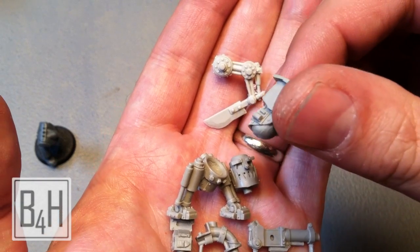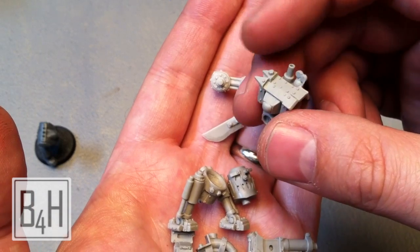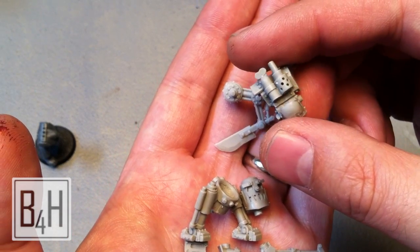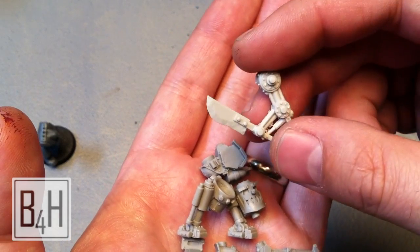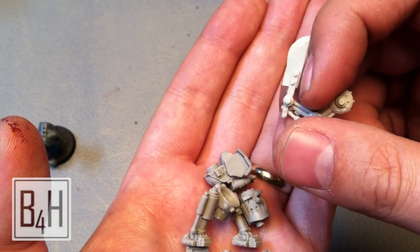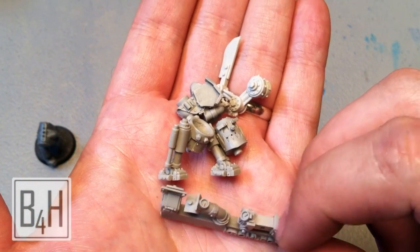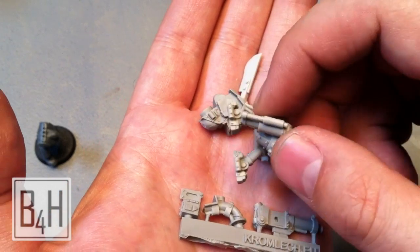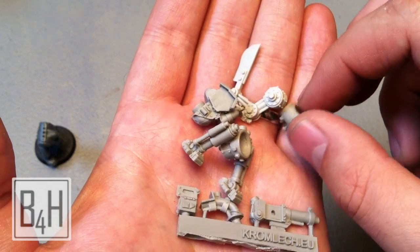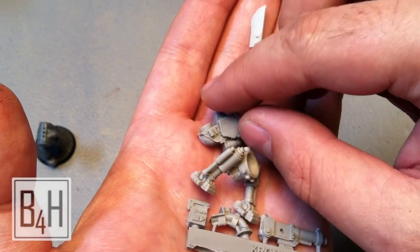And then here's one of the bodies. You got the waist down here that you attach to, and then the neck for the head. Oh, that's cool. It's got two little gauges up here and a little steam stack, and then a choppa cyborg arm. But yeah, these are all really cool and so clean, and almost no cleaning needed aside from clipping it off with a sprue.